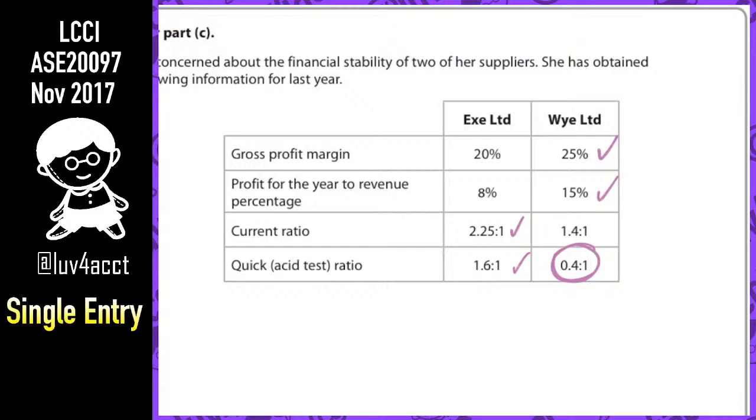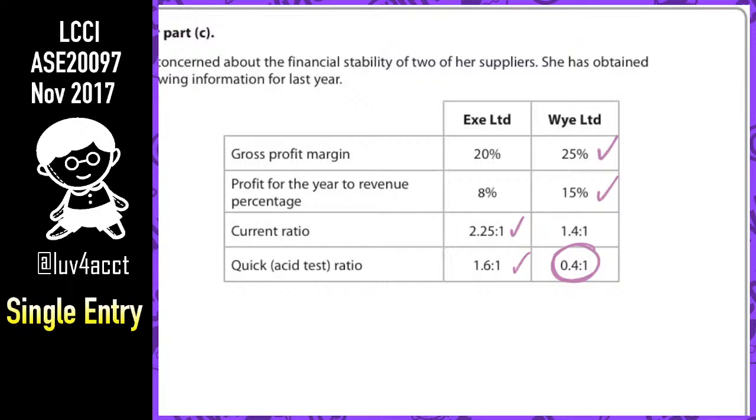Okay, so I think we should say for the profitability, it is much better for Wing, but when we look at the financial stability, the current ratio, the liquidity is a very important aspect of it. Because if they are going to continue to be in business, they have to be able to buy goods from their own suppliers, so that we as the customers can have goods to order.